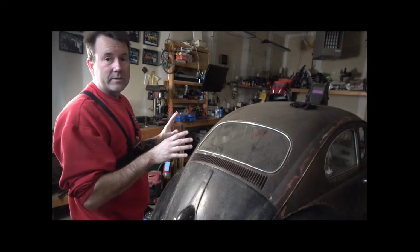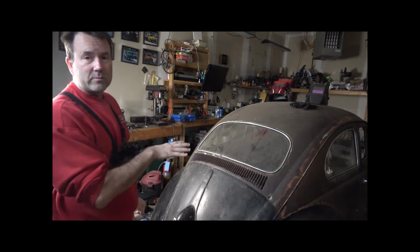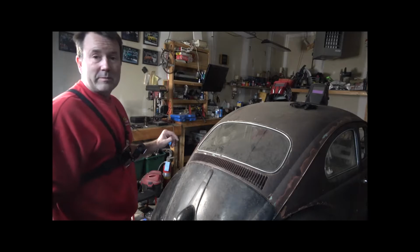I mean, yeah, I want him to look somewhat presentable, but Hubert here is going to be a little different than Simon. It's actually, like I said, the daughter's car, and we're gonna hope to have some shiny paint on this one. And the color we're probably gonna go with is turquoise. It was the color they used in the early 60s on the buses and the Beatles. And it is kind of pretty. We're gonna put a little flake in it. And it'll be my first attempt at painting cars.